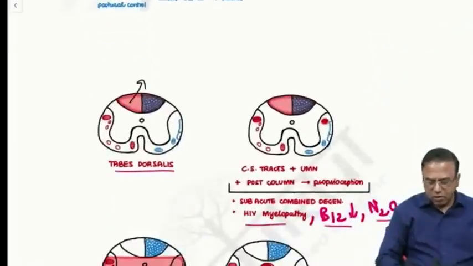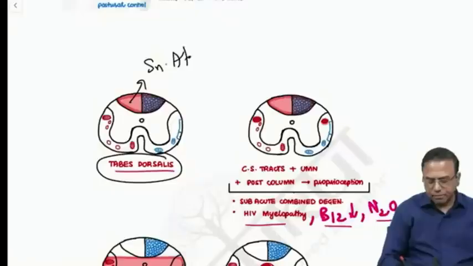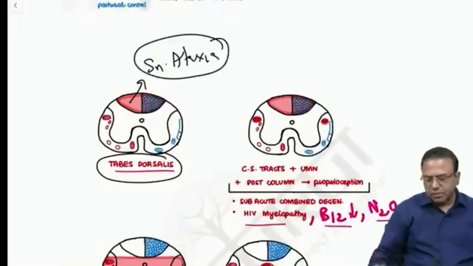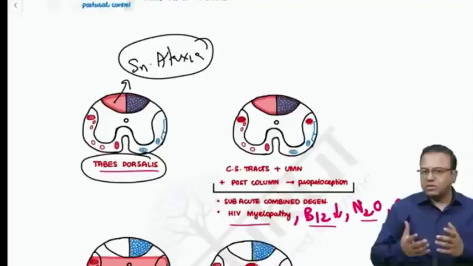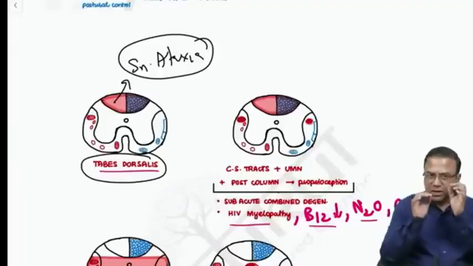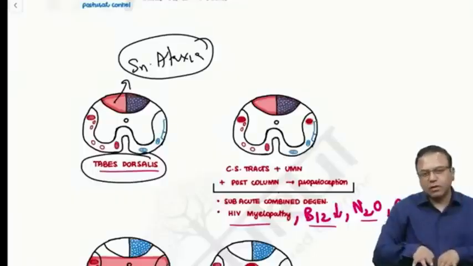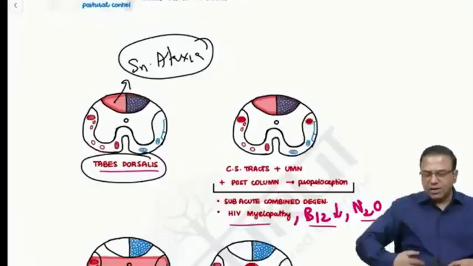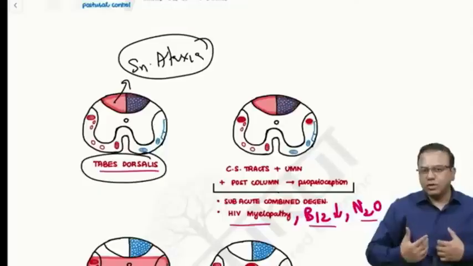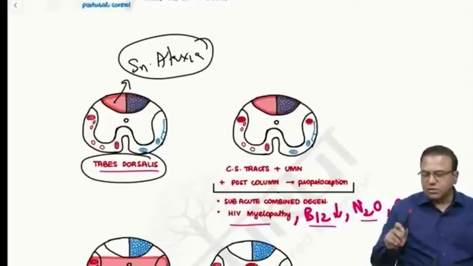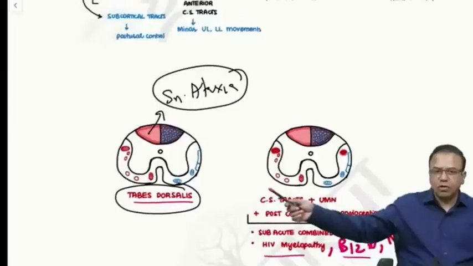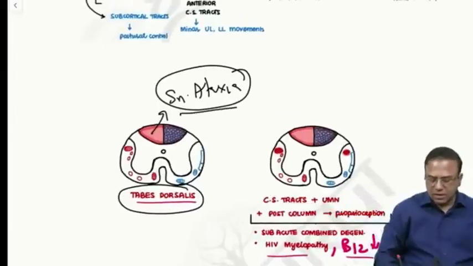If posterior columns are gone, that is tabes dorsalis. Patients will come with sensory ataxia. This patient typically will tell you, when I'm washing my face in the wash basin, I lose balance, because this is what Romberg's test is describing. As long as eyes are open, he can stand with his feet together. The moment he closes his eyes, he needs information from joint position and vibration. If he cannot get it, he will lose balance and fall. So remember, Romberg's test is not for cerebellum, it is for posterior columns, and it is nothing but sensory ataxia.